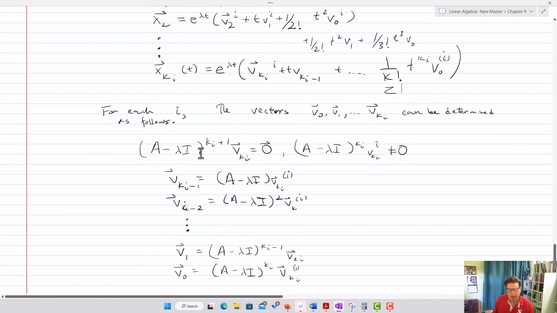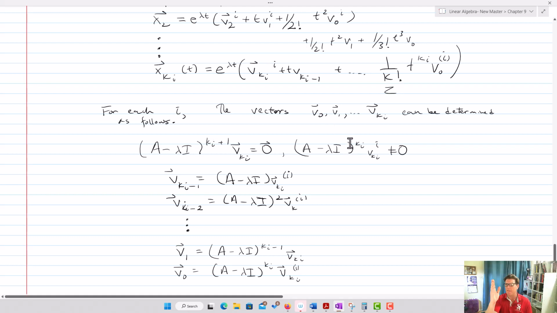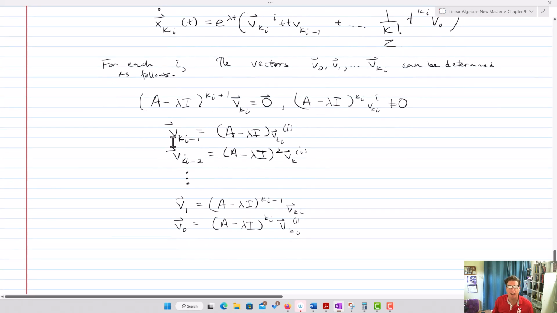We're going to start out by taking A minus lambda I to the k plus 1th power. Like, if you remember, when we were doing it with 1, we squared it. So we needed 1, so we squared it. So if we need 5 of them, we're going to take it to the 6th power, and then find the null space for that particular matrix. We're going to make sure that when we take it to the 5th power, it doesn't end up equaling 0, and then we derive all the other vectors that we're going to need using this process. We're going to lose 1 power for each vector.